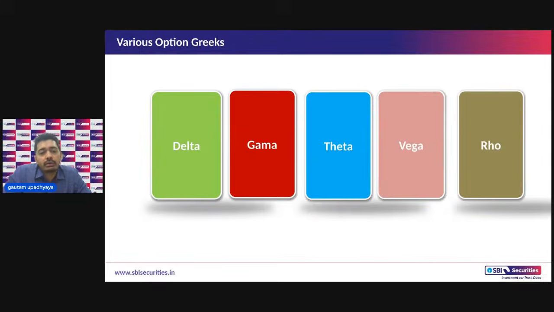को जानना चाहिए. So delta basically tells you that if the index moves by 100 points, आपका option price कितने point से move होगा, that is what basically delta is telling you. So delta for at the money strike price generally will be 0.5. So if the index moves by 100 points, 25,100 जो at the money call option है, that will move by approximately 50 points on the upside. That is basic and simple understanding of delta. For every 1 point change in the index, the underlying, how much will your option price change by is what basically delta is telling us.